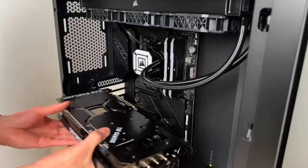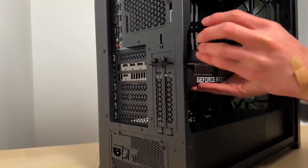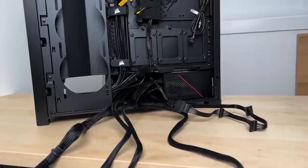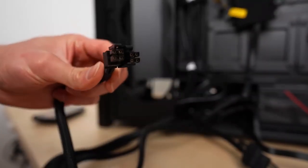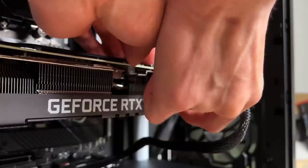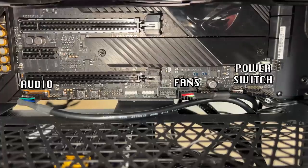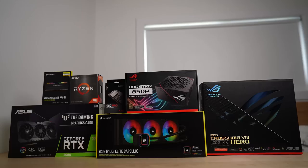To mount the GPU, first I needed to unscrew some of the back plates. Then I clipped the graphics card into the PCIe slot with a bit of pressure, and secured the back with some screws. And just like that, the GPU is installed. At this point, everything is plugged in, and all that's left is the cables. Coming from the power supply, I first connected the large 24-pin cable to the right side of the motherboard. Next up were the CPU cables, which plugged right into the top left corner. Then the PCIe cable, which plugs right into the GPU. In my case, I have two 8-pin connectors, so I made sure to occupy both of them. Finally, there were the case cables, which each went into their own respective spots at the bottom edge of the motherboard. I also plugged in all the fans — and a certain idiot forgot to record that part. And just like that, all of the parts were finally connected.